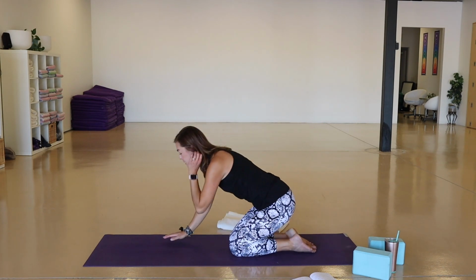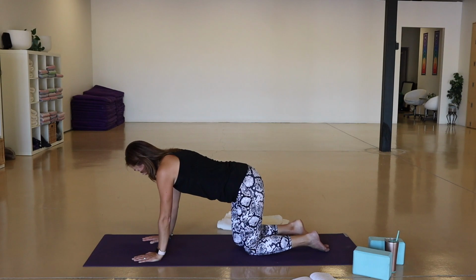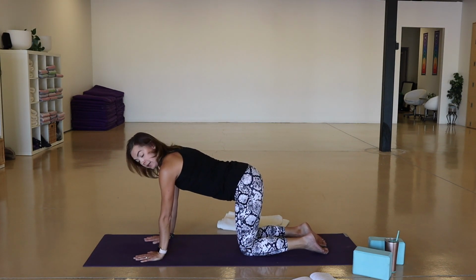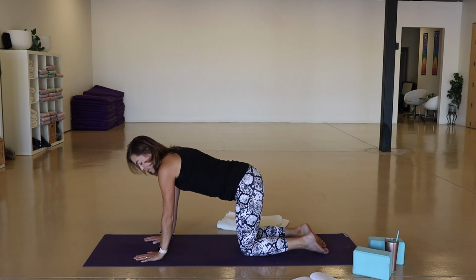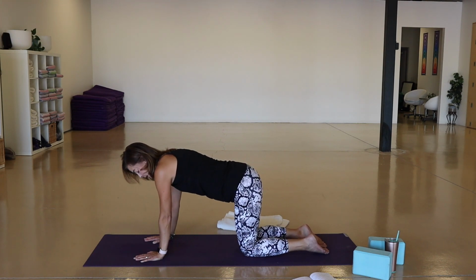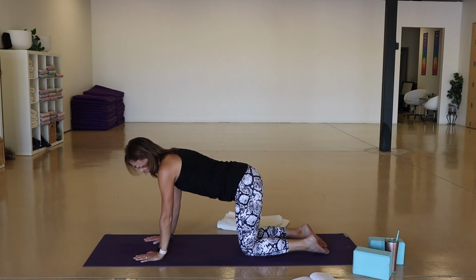We're going to come into our tabletop position. So we'll take a moment just to set this up. So let's start by spreading our fingers to a comfortable distance. And our wrists are going to be underneath our shoulders. Knees will be hip width distance apart.